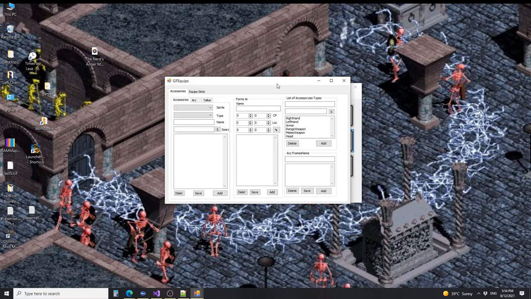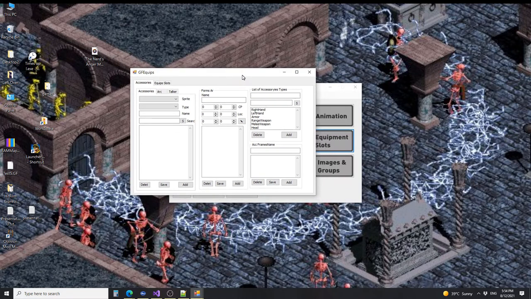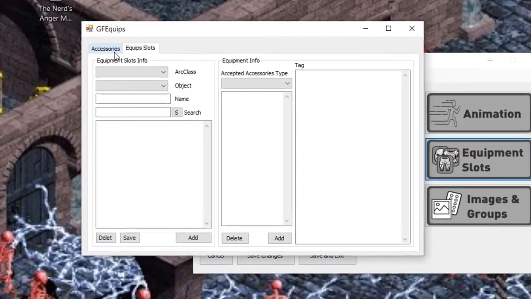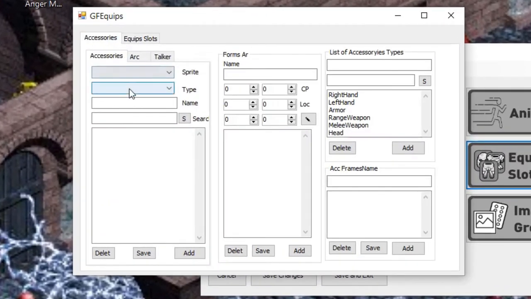Before, in the old game engine, I actually had equipment slots, equipment, accessories, and accessory objects, and it was a freaking mess. Half of the system didn't work as well. So what are accessories? Accessories are now accessories and equipments. I merged both of them into one.